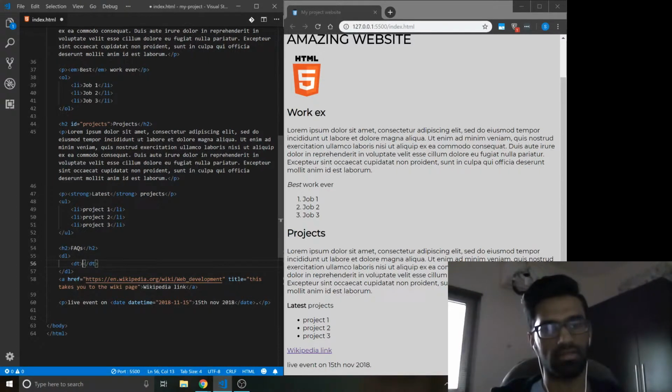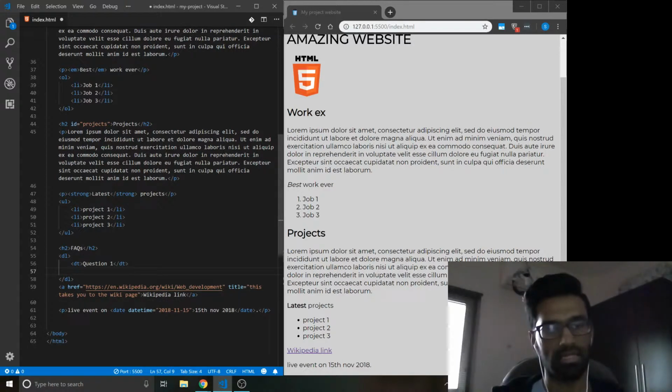Inside here, we can write stuff like, let's say, question 1. And we can have a DD tag after that. Now, each DT and DD pair is one list item. So let's call this answer 1.